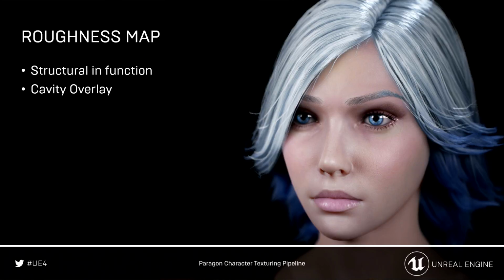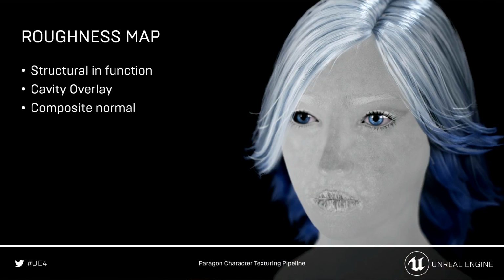So our roughness map, this is the output from that. It's very simple, and it generally stays the same on most of our human characters. We go in with soft brushes, and we just define the general areas. And then this is the input for that.